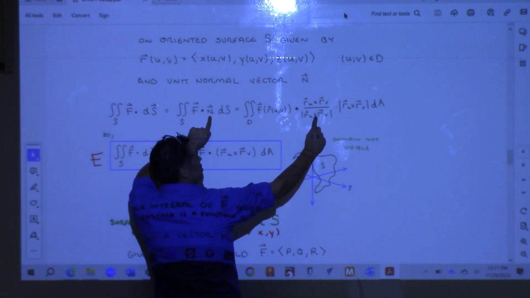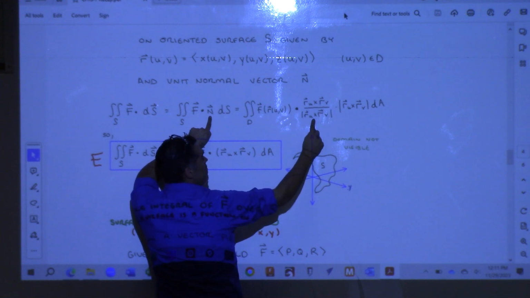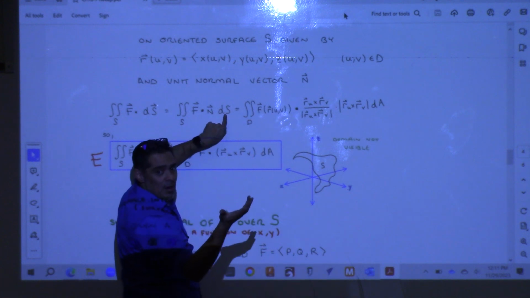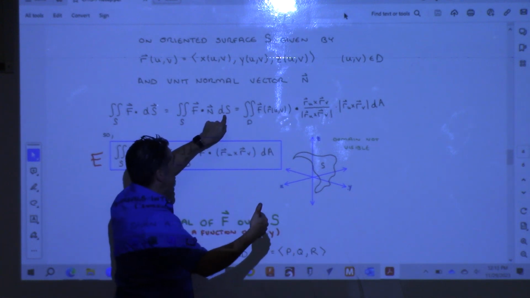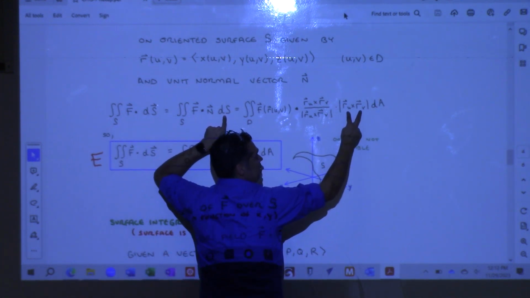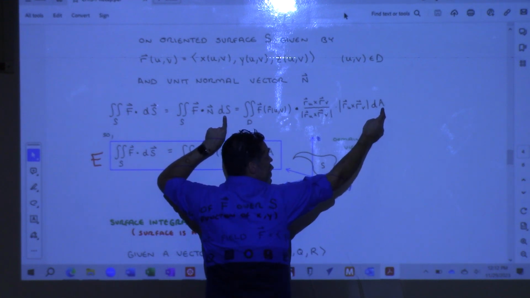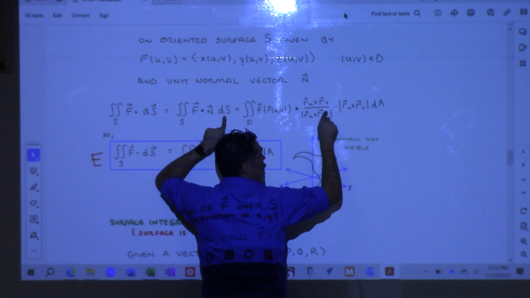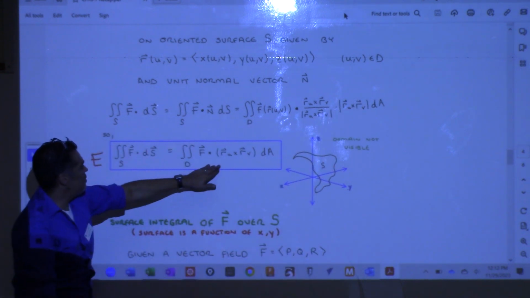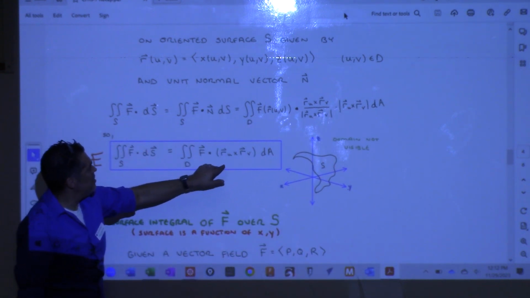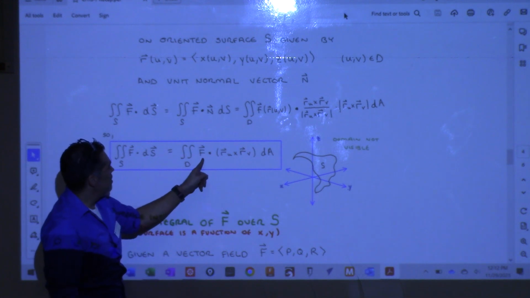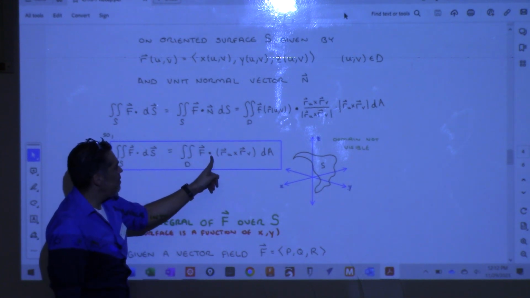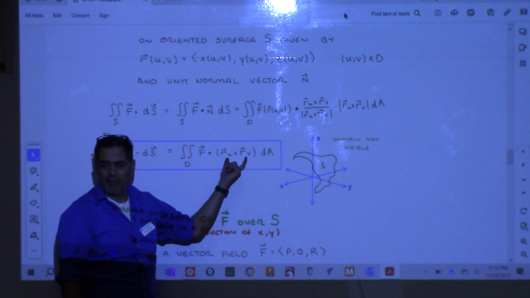Remember I said to get a normal vector, you cross the two partials and divide by its own length? Okay, that's a normal vector. And then dS, that's what we started with in last class. dS is the magnitude of the partials crossed, and then dA, yes? Do y'all see these cancel? Yes. If those cancel, then you're left with this right here, which is basically your field dotted with just the cross product of the partials.